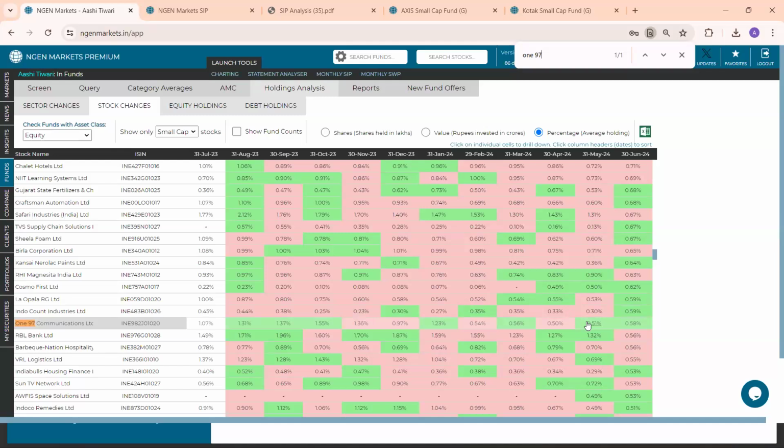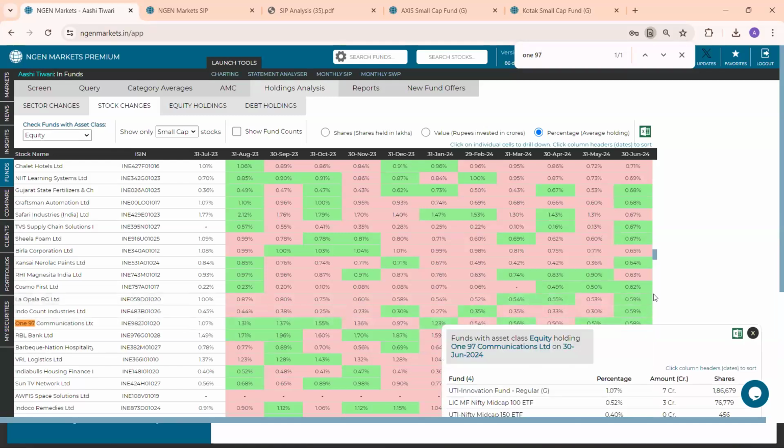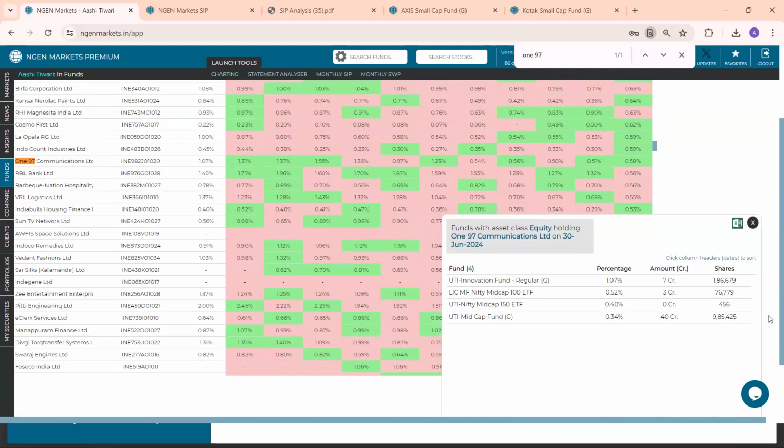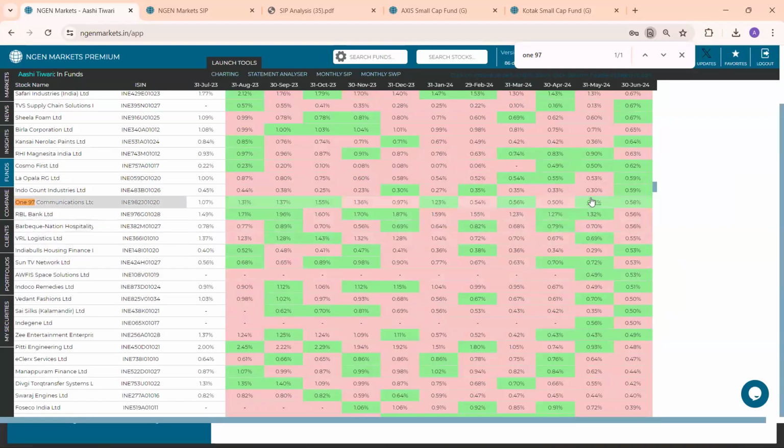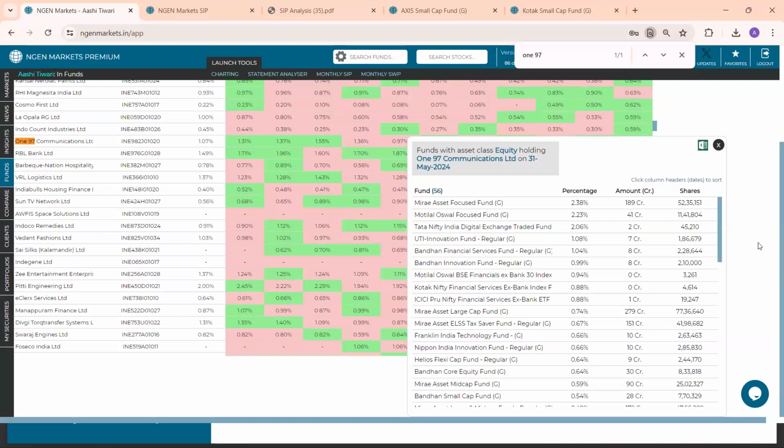You can also simply click on that and have a detailed analysis. Just click on anything, and you can see which all mutual funds. Please do not click on June because we are in the process of updating. Just take any earlier month, please, Ashi. Right there, so that can be done. Got it. Okay, this helps. Thank you, Prajakta. Thank you.